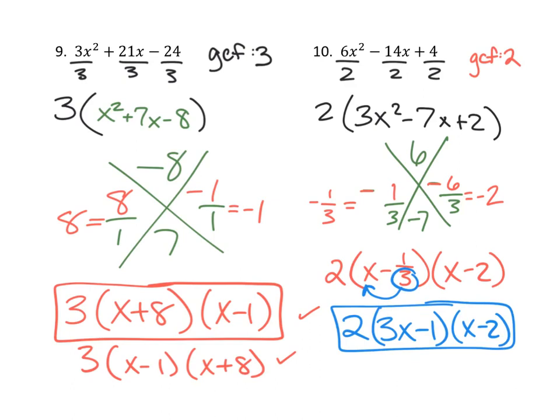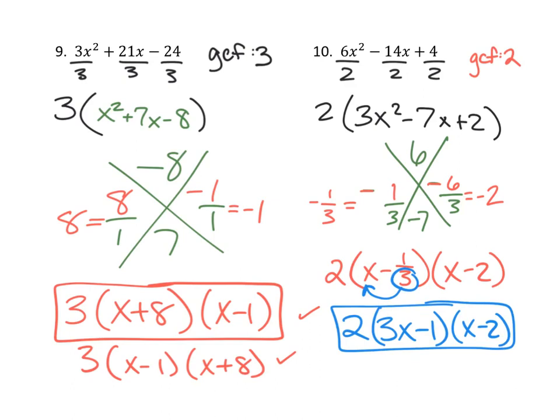But when we foil this, 3x times x is 3x squared. We do the outside, the inside. Those are x's. They make -7. Then we do the last. -1 times -2. It's a +2. So we've just done FOIL backwards to factor these equations.